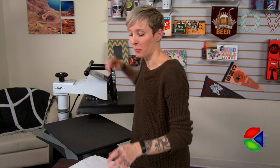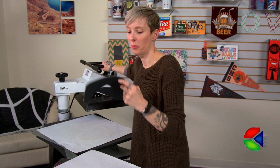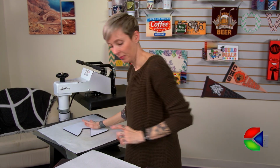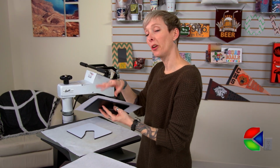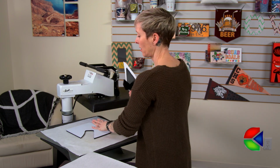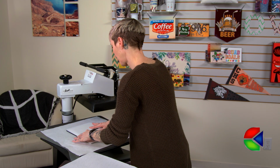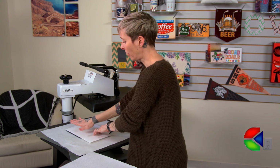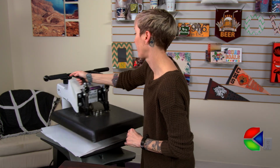So now that I'm at the press, the first thing I want to do is lay down a piece of protective paper. I'm going to follow that with my mouse pad jig, and then my image and my product. So this is going to be image face down, product face up. And I want to stick the easel in the jig. Make sure everything is nice and flat. Cover it with a piece of protective paper and press it.